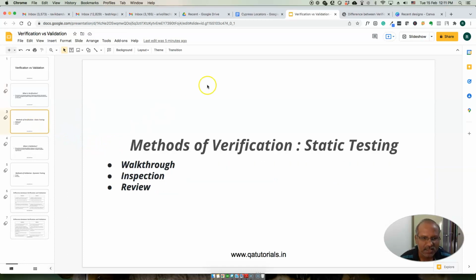The technique used to do verification is basically called static testing. It's basically walkthrough of the code, inspection of the code, and review with the peers of the software developed. These are mostly static techniques to review the product and code that is developed in the process.